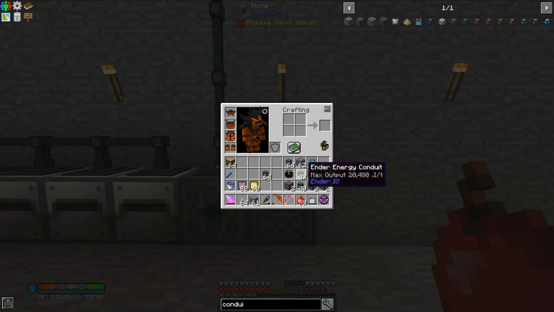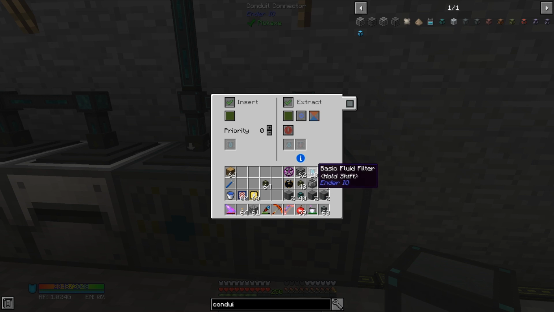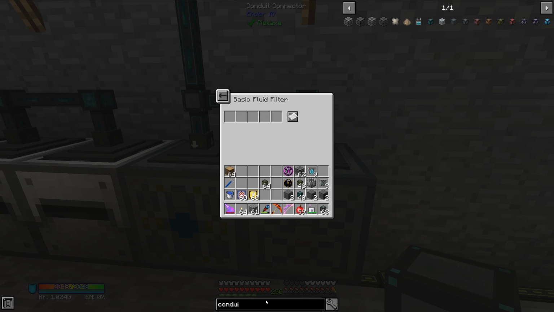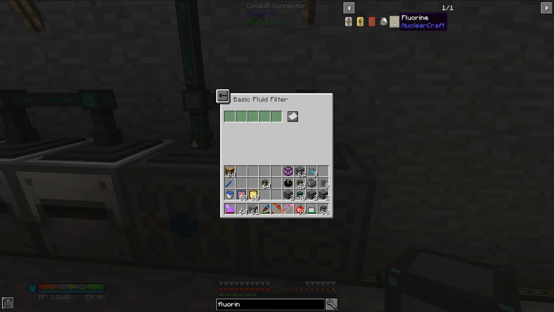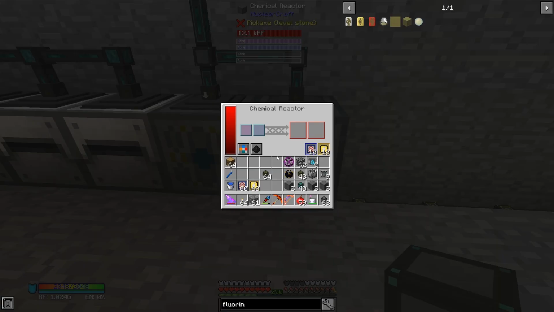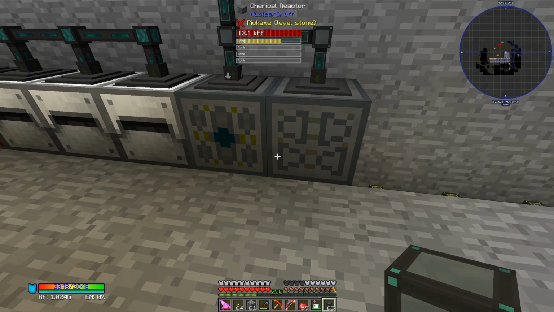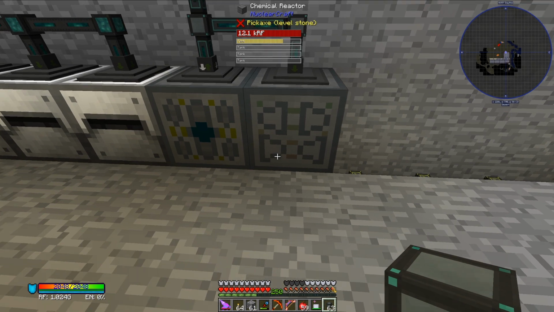So I have my fluid filters. Let's go ahead and try to set this up once again. So let's grab the interfluid conduit here, and let's go ahead and throw in a fluid filter, and let's tell it to only accept fluorine here. So I'm going to have to manually search for this, but that's okay. So fluorine from NuclearCraft, it can only accept that. And eventually we'll have to edit this fluid filter to accept one other thing, and I'm not sure what that thing is yet. But we'll find out here in a little bit. So it's going to be molten lithium. I can go ahead and tell you that now.